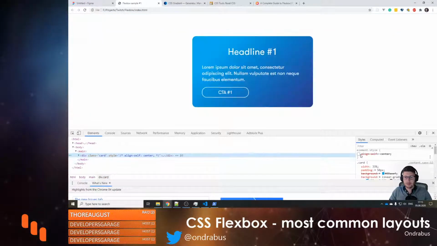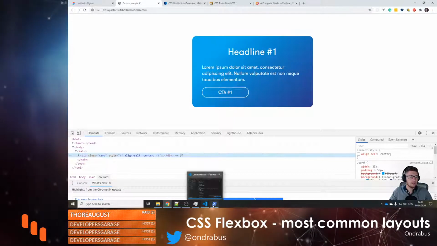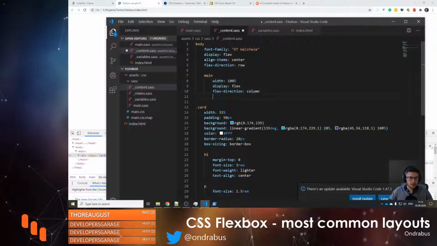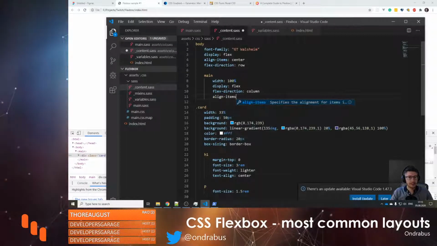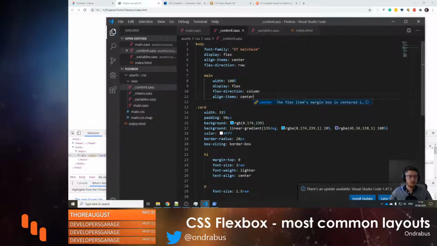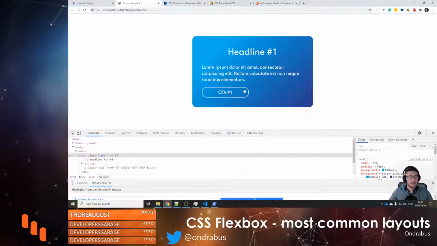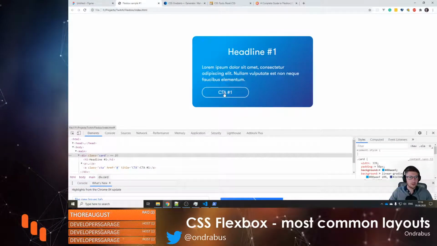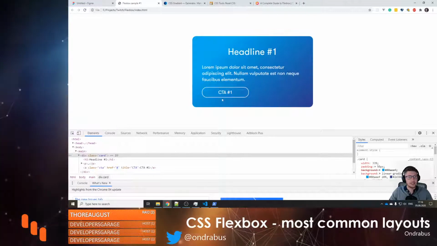Or I can use the same approach as before, align self center on the card itself. So I'm going to do the first one again. So align items center, in case I want to add multiple cards here. And here we are. Now we also need to center the CTA element.